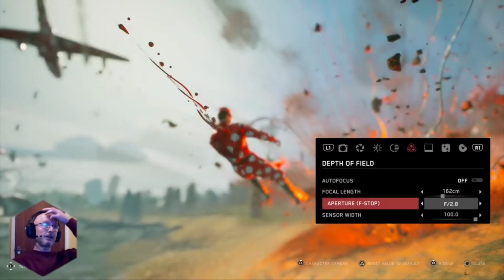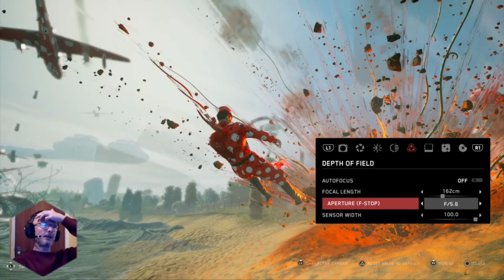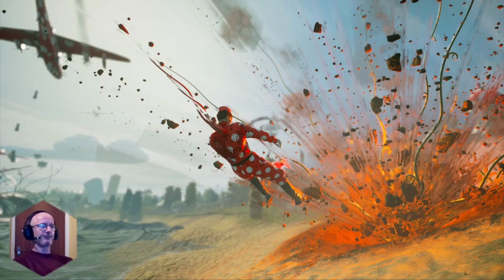So let's have a look at the different f-stops, because I do want to keep the energy coming out from that explosion. But I just didn't want that building in the background, so I'm quite happy with the level of blur I've put in there. And I feel this would work quite well in black and white.